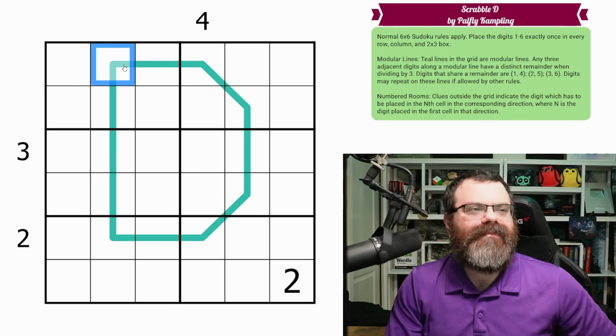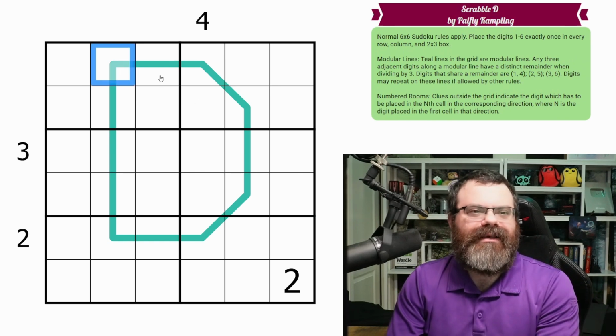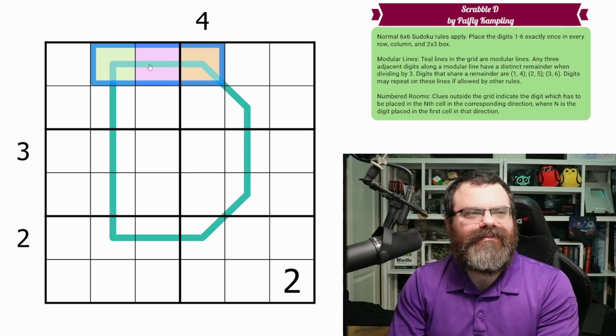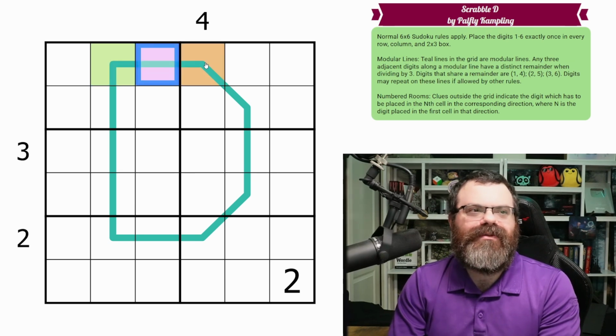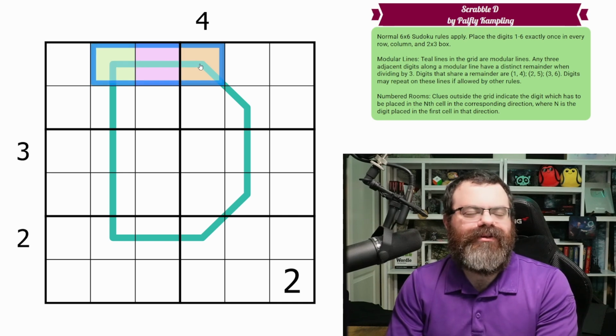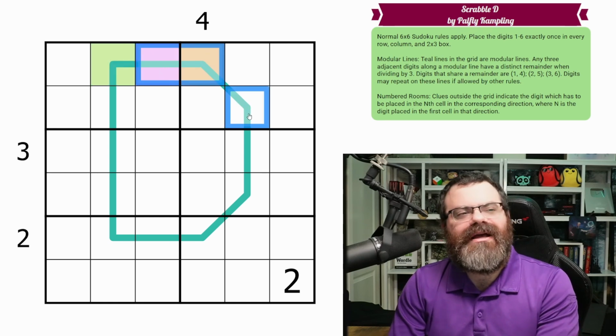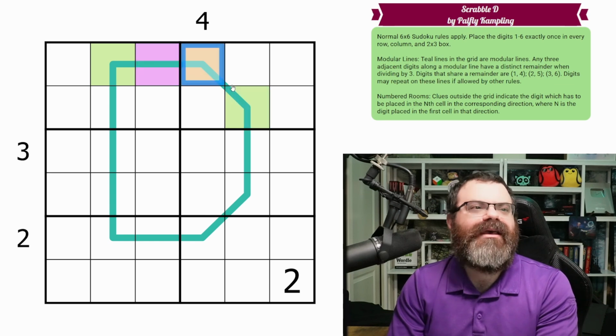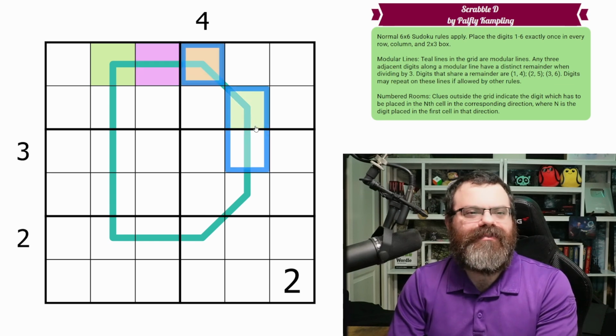Okay. First thing I'm going to do is color this line. So I'm going to do green, purple, orange. So we know that this group of 3 cells has one of each. Now, I don't know what the green group, the purple group, and orange group are, but what I do know is that they're distinct. So we have already encountered all 3 groups in these 3 cells. Now, if you think about these 3 cells here, it already has a purple and an orange group, so the only group it's missing is green, so this has to be green. And now this has an orange and a green group, it's only missing purple.